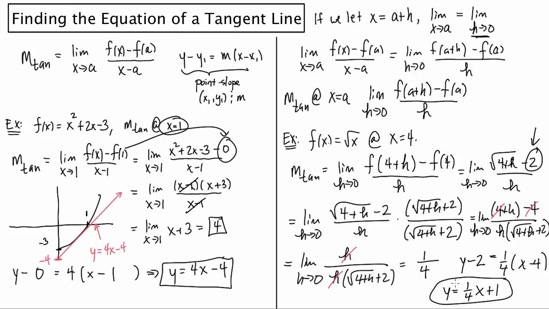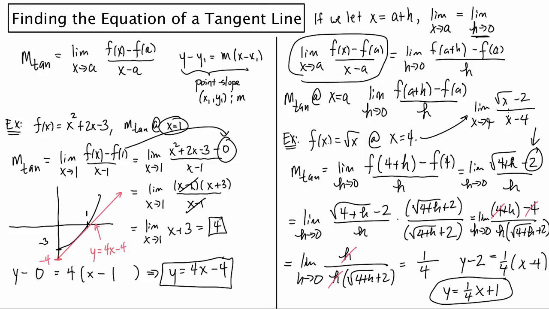So it turns out that this second method that we used is actually the preferred method, because if you tried to evaluate this limit by using the formula that we used on the first problem, then the problem ends up being the limit as x goes to 4 of the square root of x minus 2 over x minus 4, and you would have had to use the conjugate anyway. So you can't escape using the conjugate here. It just turns out that a lot of times this f of a plus h form is easier to manipulate. And we're going to see that in some upcoming examples where we calculate the derivative for the first time.